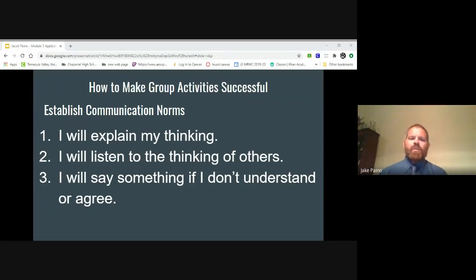The one thing that the NCTM also provides in this book, Principles to Actions, are 5 practices for effective whole class discussion. And those are anticipating, monitoring, selecting, sequencing, and connecting. Going over those 5 is a whole other presentation in itself, a whole other professional development. But when you design a lesson and you do these things while running the lesson, it's going to be a very productive lesson.